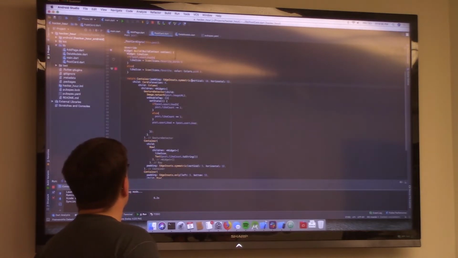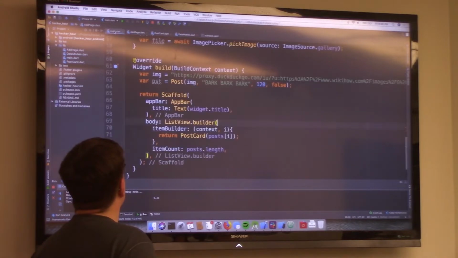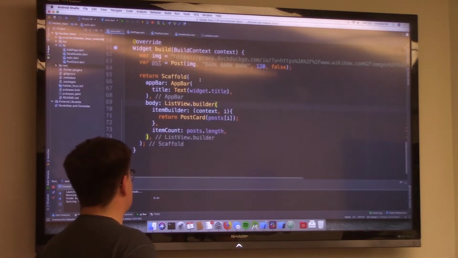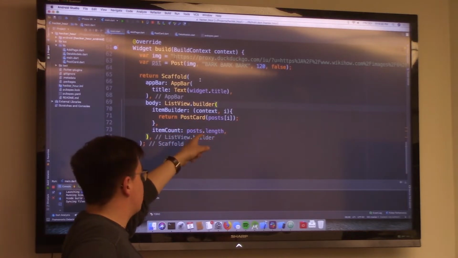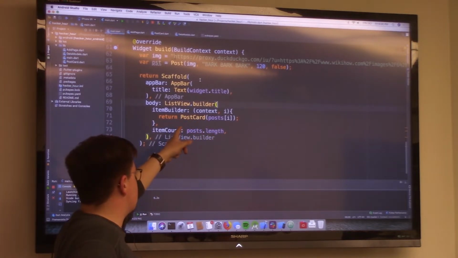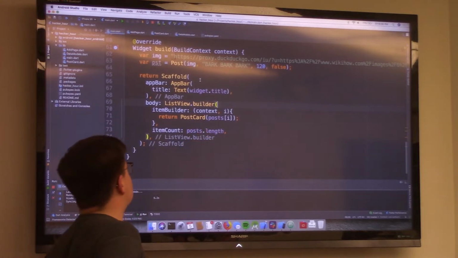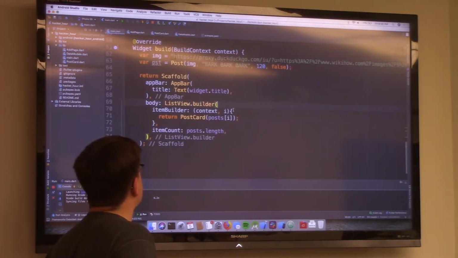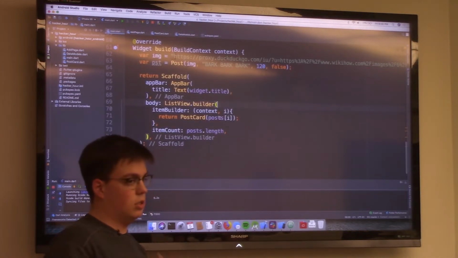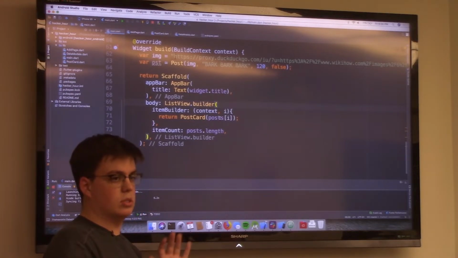This item builder is a Lambda function, and all it does is return a postcard, which is a widget object that I extended over here. All the postcard does is, in its constructor, take in a post and then build the UI for it.